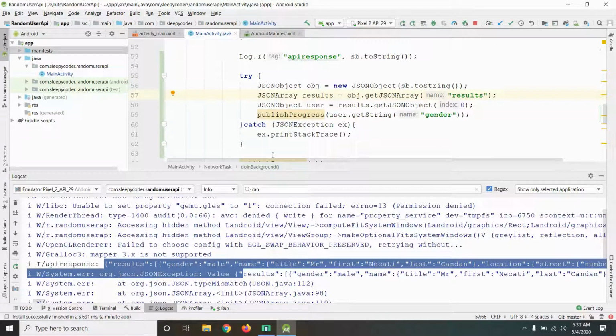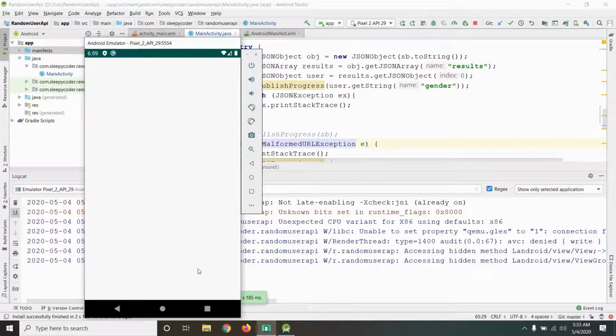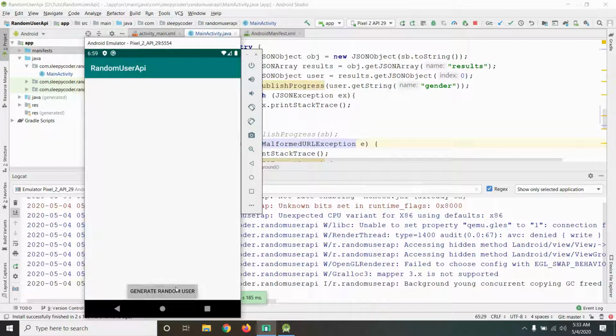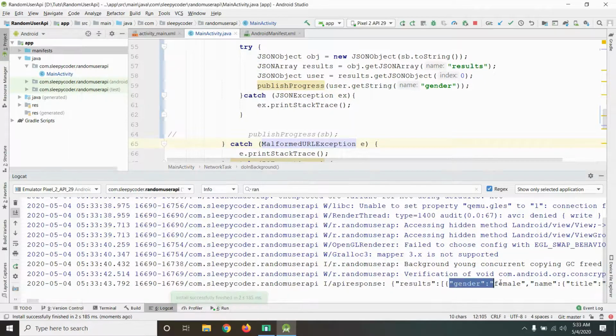Now for publishProgress we will comment the data out. Now it is displaying female, and the result we have received has gender female.